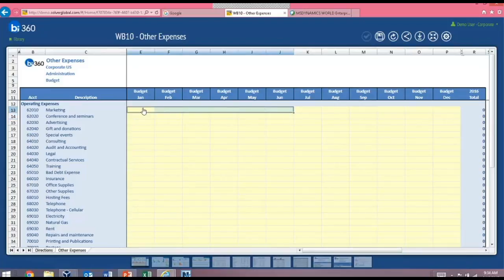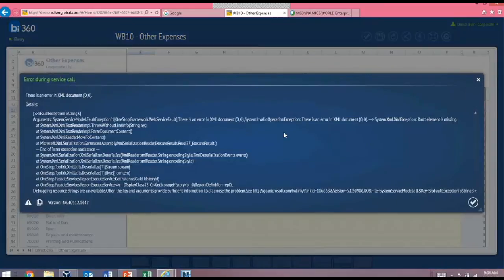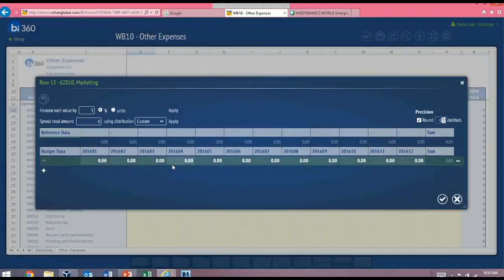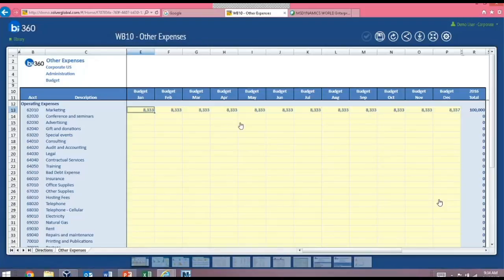So that was just entry. And the last thing I'll show you is, because you have the actual data sitting out there on the right, why can't I do it automatically? So I can pop up this screen like this, and then we can say, take the history that you just saw, and actually I didn't have any history there, so we can say, let's take $10,000 and let's spread that evenly. So all kinds of spreading methods like that. And you can also do line item detail with that plus button, I can have as many lines as I want. And I can come back here, and now it spread the number. So there are multiple methods to do that.